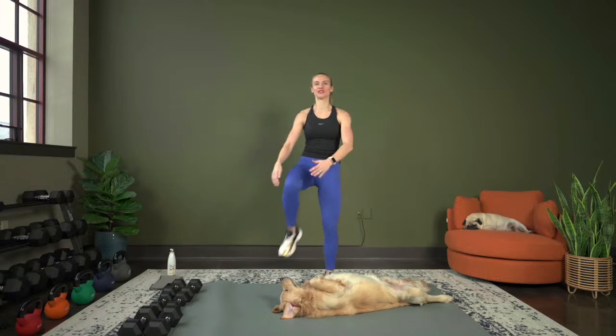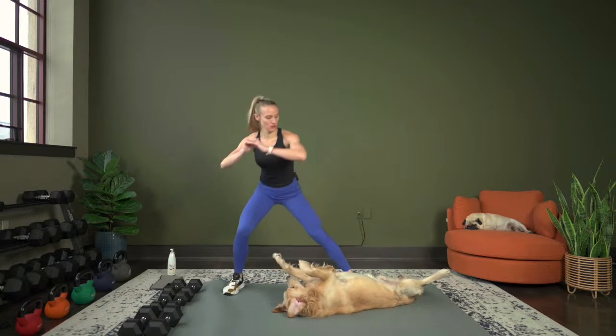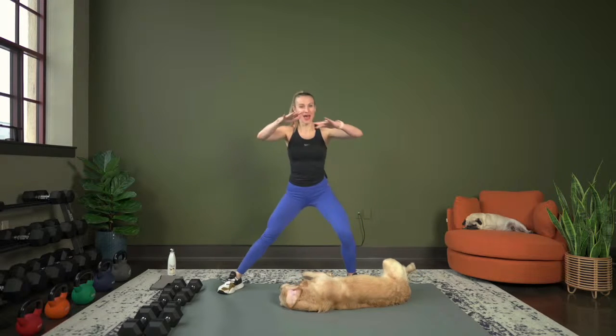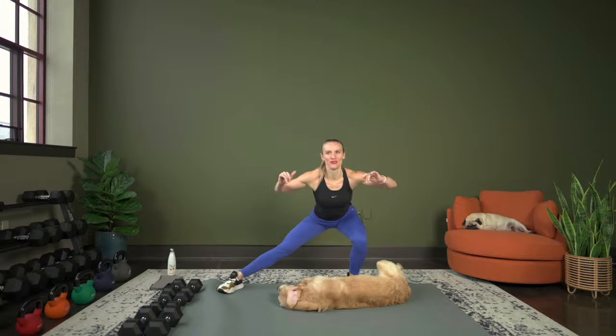A couple more, here's two and one. Now we're going to do side to side lunge here. So just taking it down, starting up a little bit higher, and then as we warm up and work through it, try to take it a little bit deeper. And you can get a little pull here, so squeeze the shoulder blades back as you work through it. Few more.